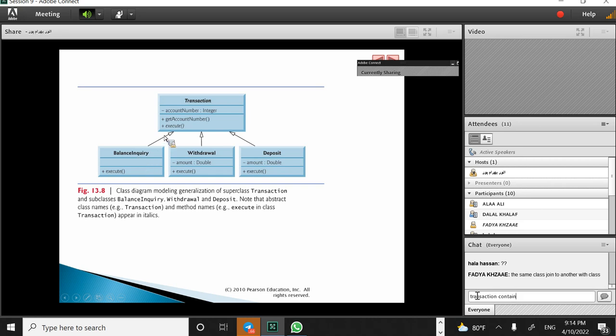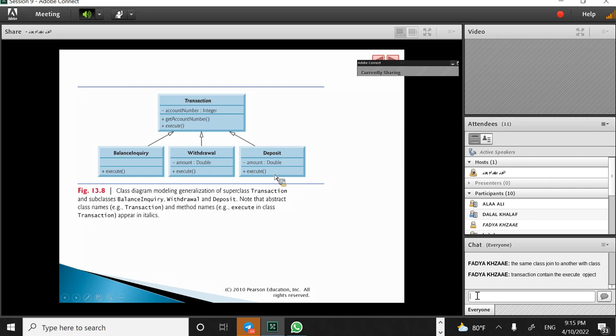So the balance inquiry can have access to its own account number version by the inheritance mechanism of programming, and its own access to get account number or the execute method of this transaction. But in this design, we have a redundancy for the method execute. We copied this method again to these subclasses.